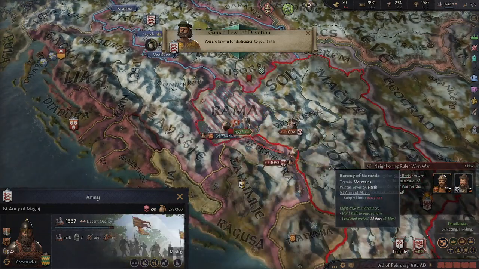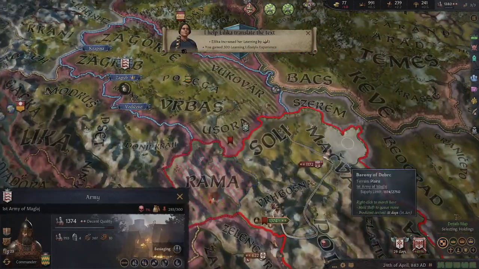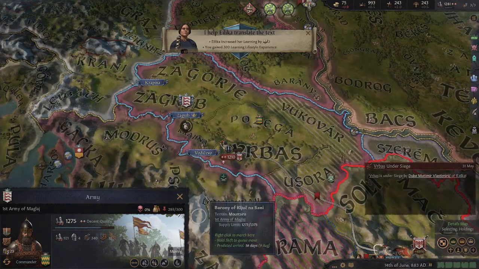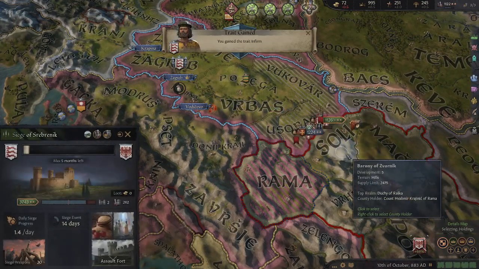No, no, no. Yes. Fuck. Wrong person to... damn it. Stop being so fast! There, there, there. Yes, okay. Now I need to unsiege my land.